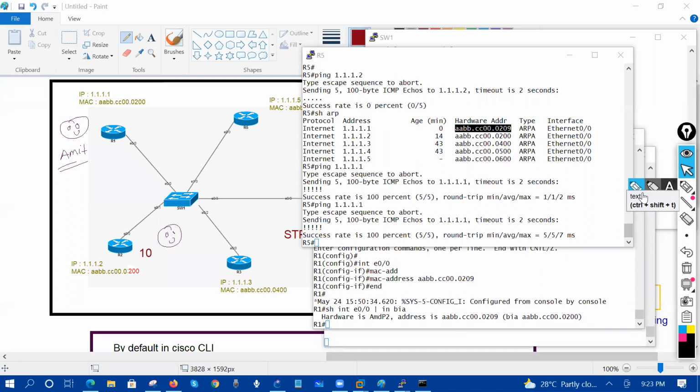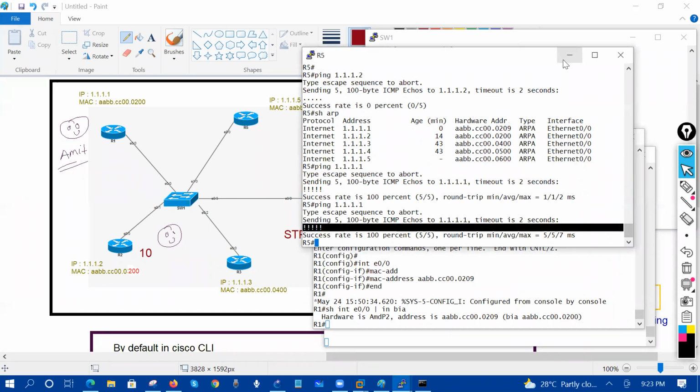Any more questions on the MAC address table? But previously that 209 entry is not in the switch MAC table, right? It will maintain 300 seconds for valid entries. If the MAC table does not have it, then it will do unknown unicast flooding, okay, got it. So after getting the reply it will update again, right? Yes. So it totally depends on the MAC address table. If they have it, then it will forward; if they don't have it, it will flood it.